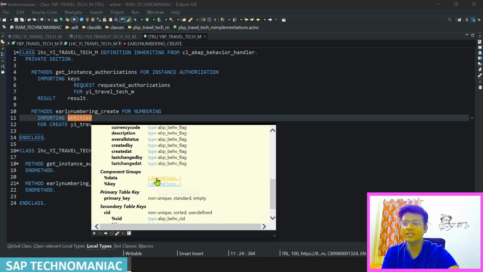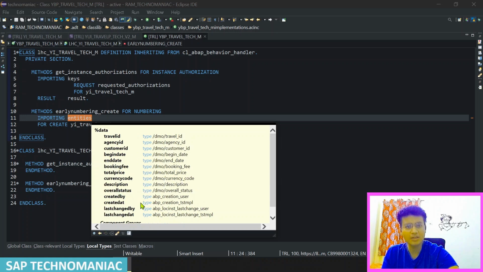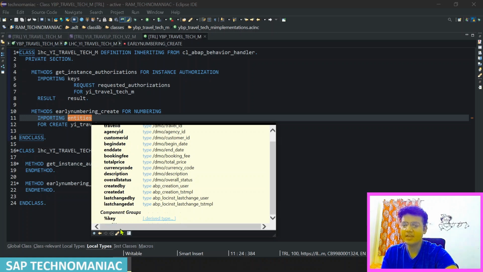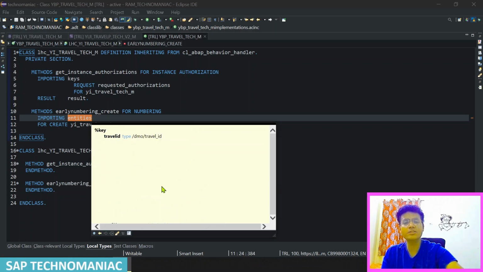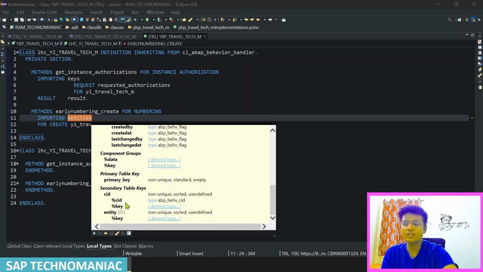Percentage data, if you go inside, is nothing but all the fields which are available for that particular entity under the percentage data. The same way we have the percentage key also, where all the key fields are grouped. So these groups are useful when we are modifying this particular structure.